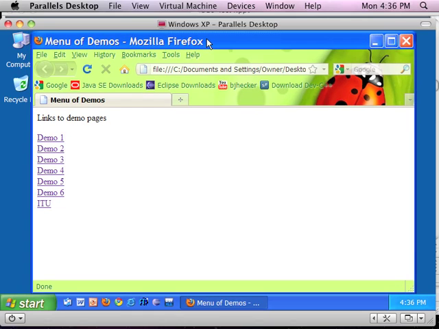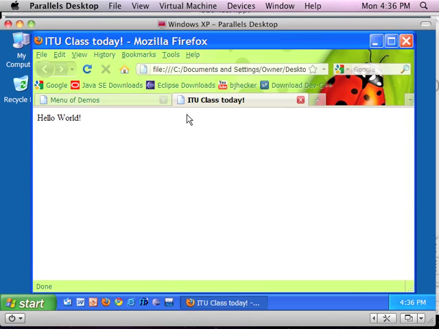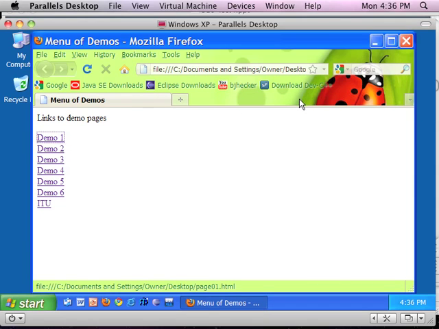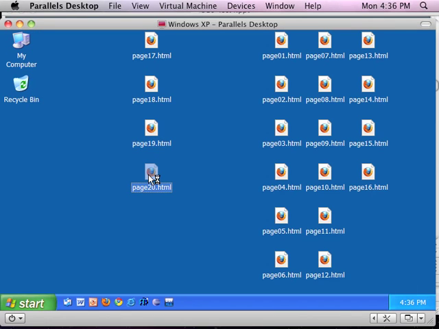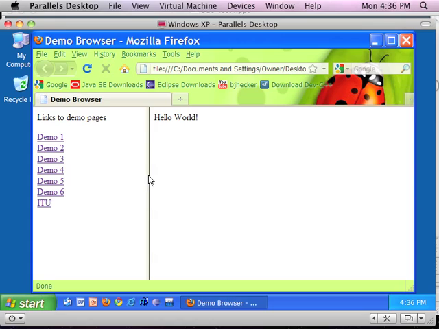19 and 20 are the ones that are particularly interesting. So 19 is the menu. And the menu just has demo 1, demo 2, and demo 3. This is going to bring up, but here it's going to take me to a new page. This is a demonstration of why people use frames. But maybe I don't want a new page opened up, because I have a pop-up blocker on here, and it's not going to allow me to open up a window. Then I can do this attempt, where now in example number 20, I've loaded by default Hello World, which is page number 01, demo 1.